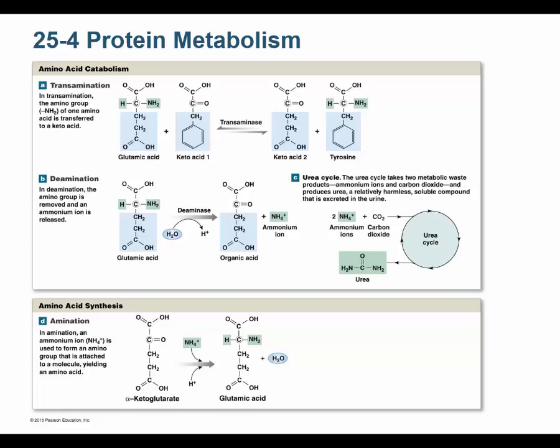Now, just so you know, you can't make every amino acid. Humans can't make every amino acid through these reactions. So what we have is amino acids that we must eat in our diet, and these are called essential amino acids. We can't make them. We must eat them, and I think there's like 9 of them. I'm not a very good nutritionist, meaning I don't memorize recommended daily allowances and stuff like that, and I don't memorize all the essential amino acids.